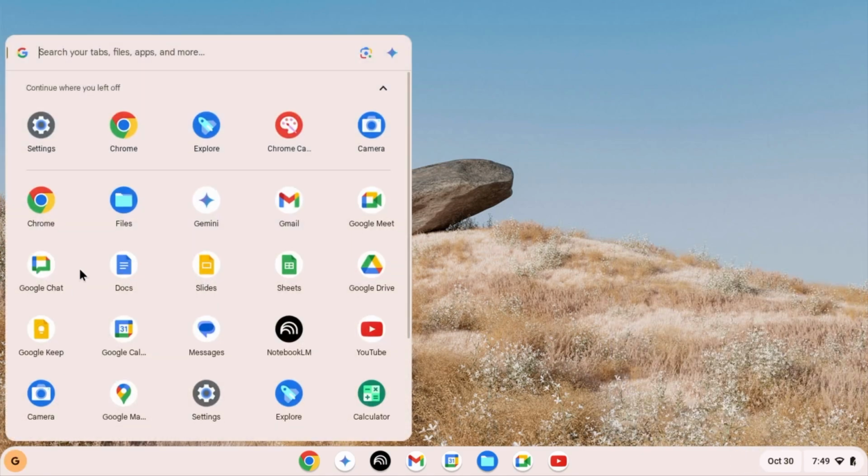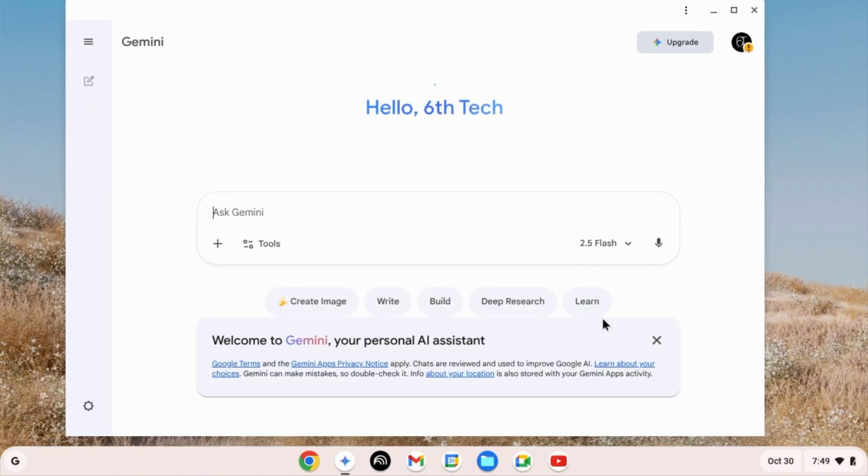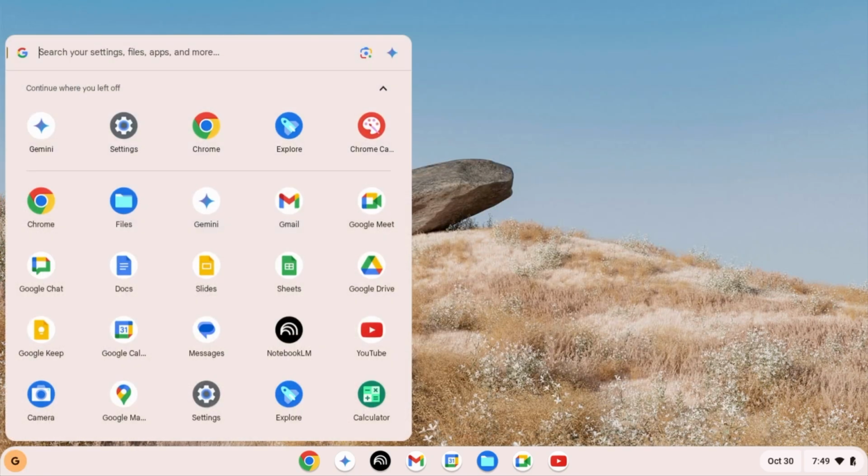And something about this thing, we have Chrome, we have the Files app, and then we also have Gemini, because Gemini comes on all these devices now. And to be completely honest, I actually like Gemini because it's very useful for stuff, and just very useful in general. And there's the Messages app. So that's a few apps that are on Chrome OS right now. I'll get back in a minute.